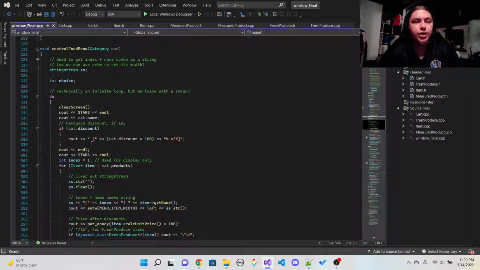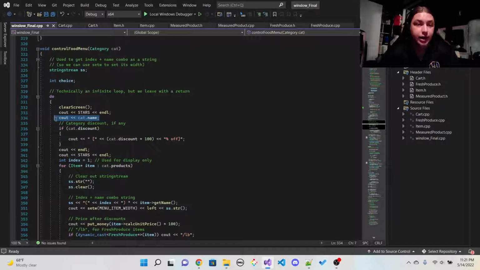And now, just a very high-level overview of control food menu and remove item menu and print receipt. So, not much changed on the control food menu from last time. The only difference is I now actually have a category to pass through instead of just a vector of item pointers.